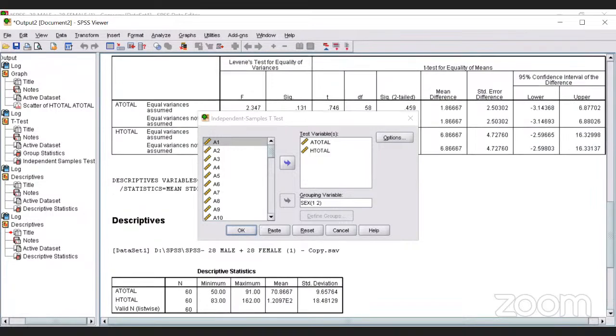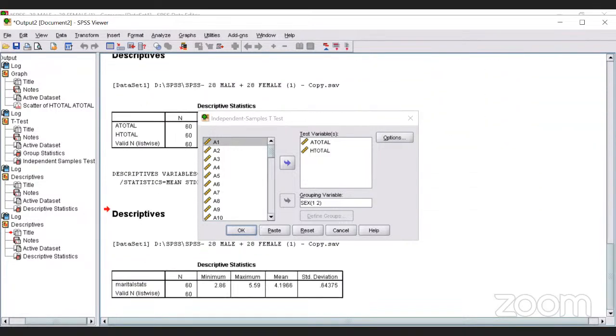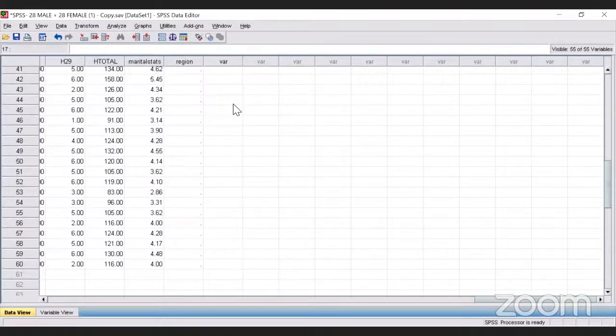So where? No. In your window, after A10, after H total. Yes, sir. Is it visible, sir? Now, where is your region, education? So just now during pasting, I have removed that. Oh, achha. Yes, sir. Okay, you can check it. I'll do that, sir.